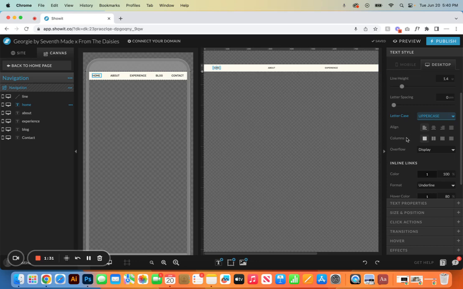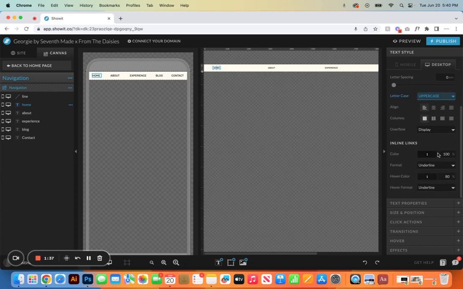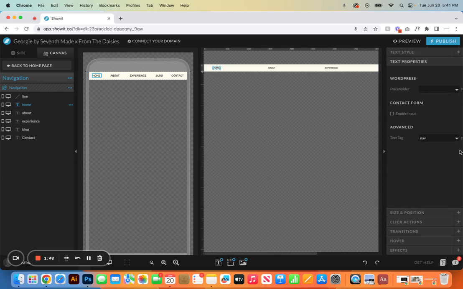Alignment, we wouldn't need columns. Overflow doesn't really pertain to this one. Inline links, so if we had a hover color here, and even a color here, we could add that. Text properties, that isn't relevant here.